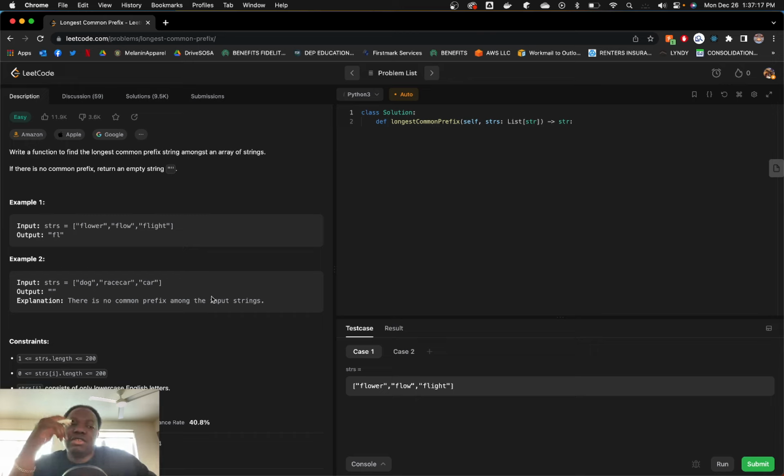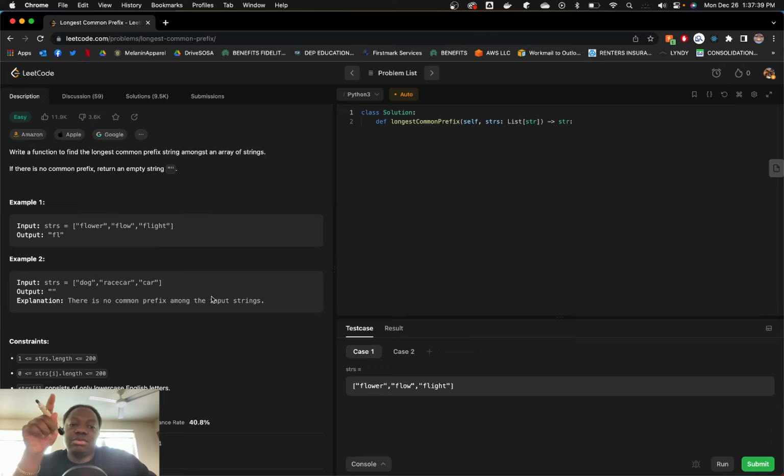So one approach I'm thinking of is why don't we just hold the first word, right? Or we can take the shortest word. So if we have flow, we know that it can't be longer than flow. Our prefix can't be longer than flow. It's either flow, the entire word, or shorter.